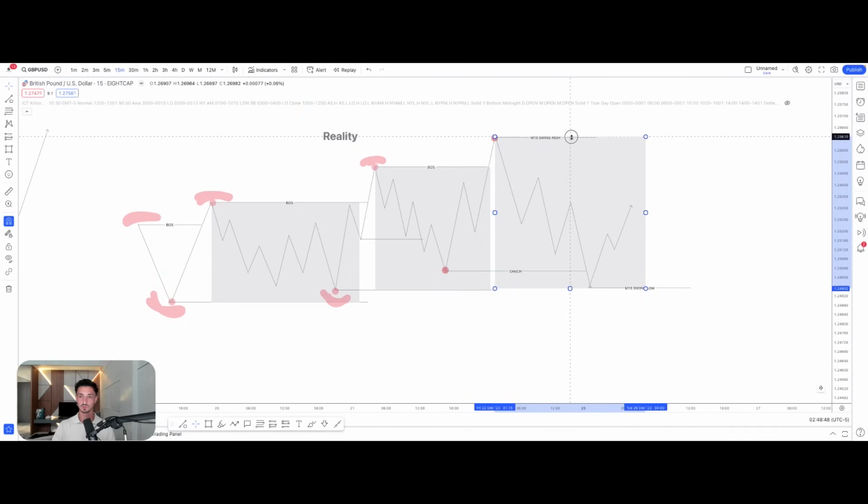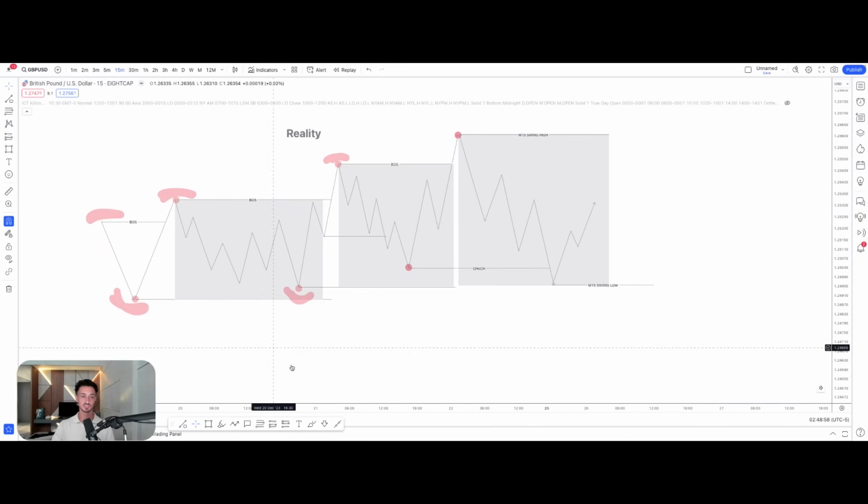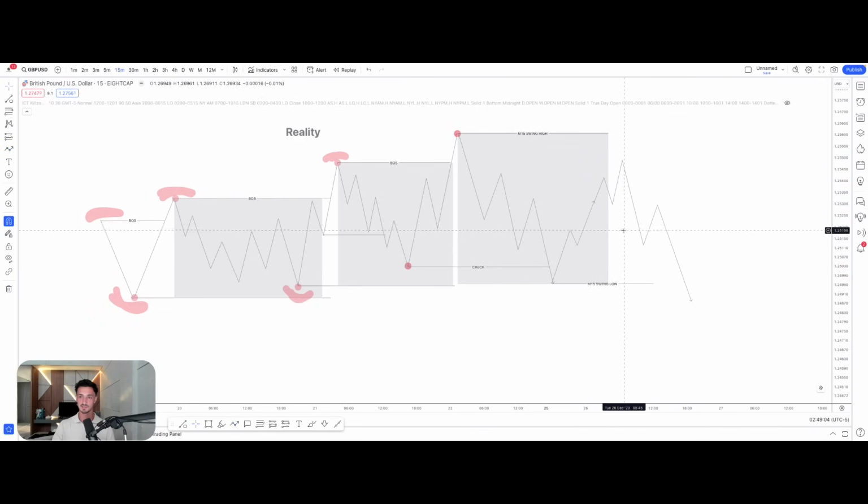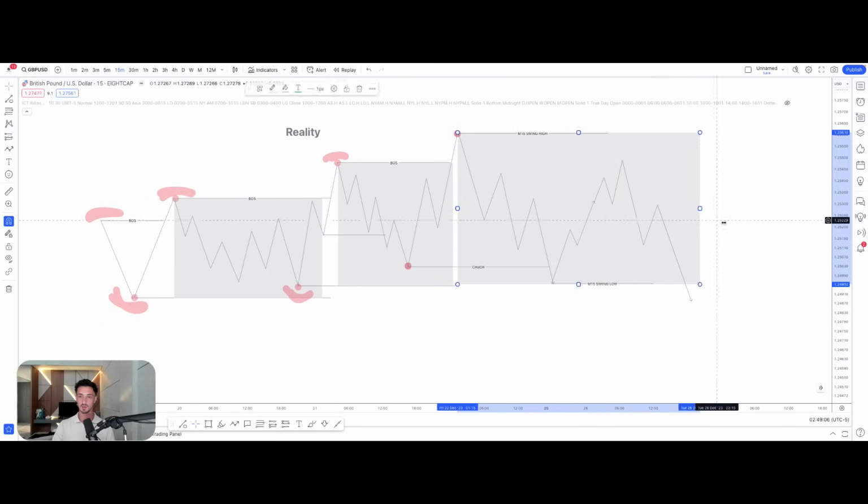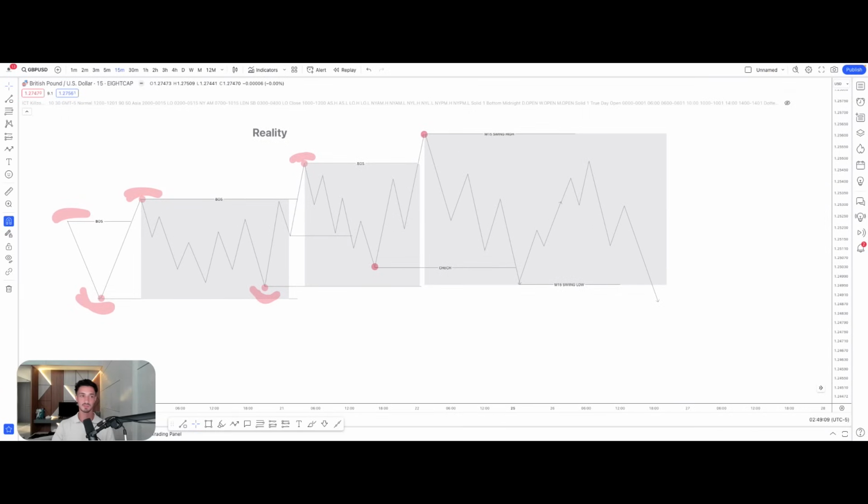And now, what do we ultimately expect? Well, if price has just shifted bearish after a long rally of being bullish, price is probably going to have some sort of continuation. So price is going to come up, something like this, and then continue moving back down. And what do we do? We just do this exact same thing again.